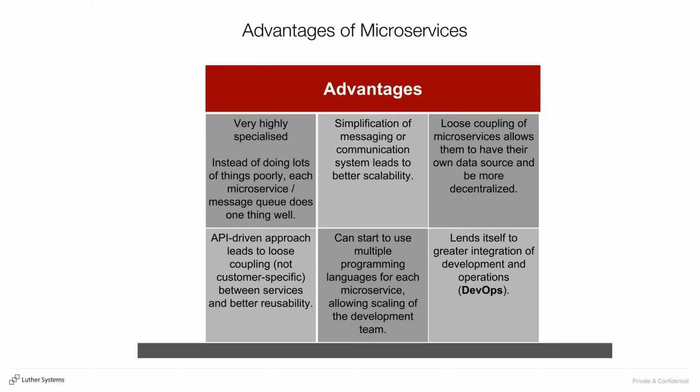And so what that means is by having an API-driven approach, you have this loose coupling between the services, and the microservice doesn't have to be aware of the consumers of the service and how they're processing the data or why. It's just offering a service that meets this agreed upon API. And this loose coupling is ultimately what lets you have separate teams develop and maintain these separate services.